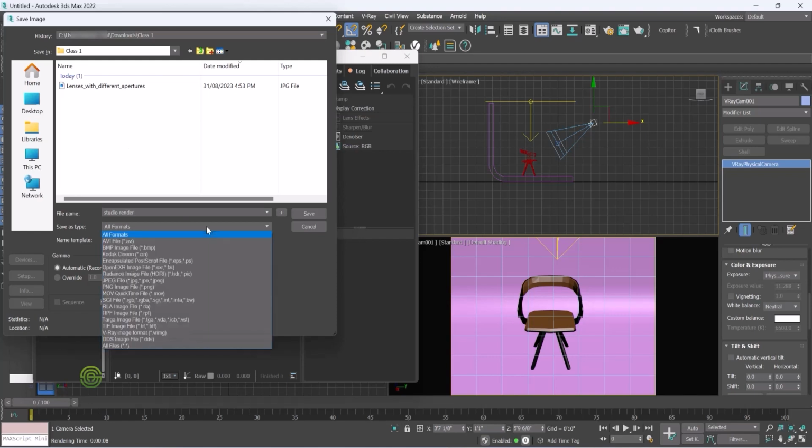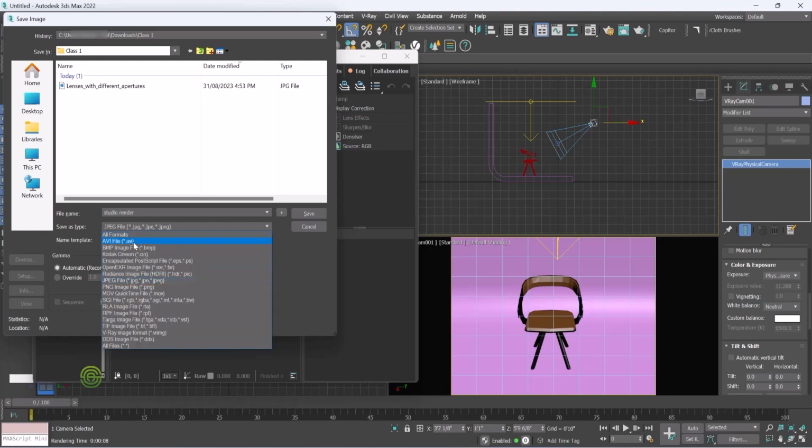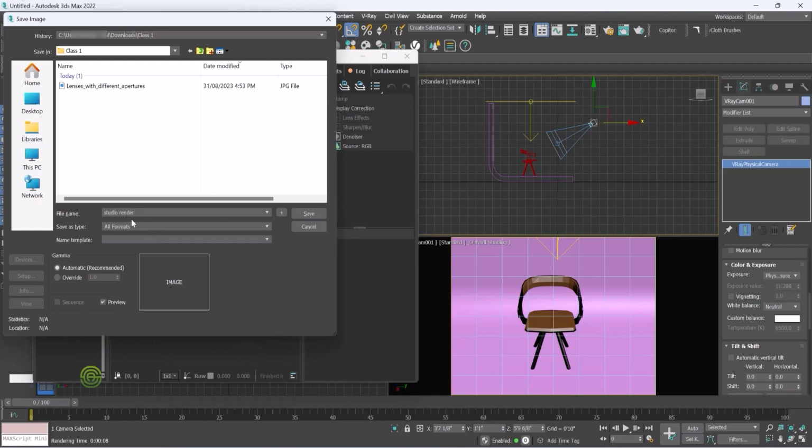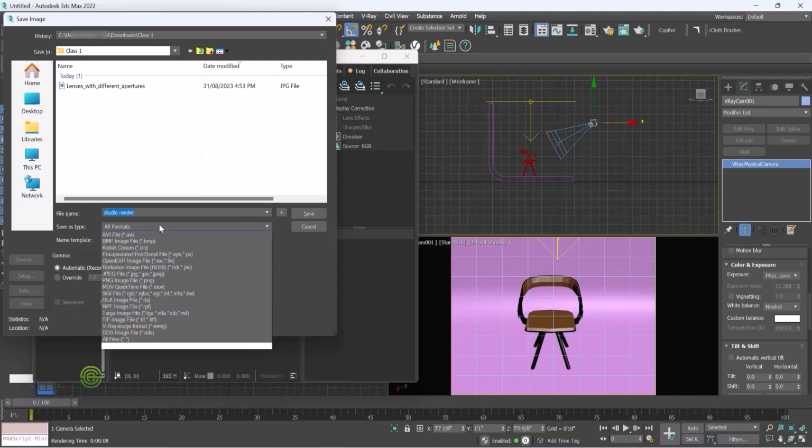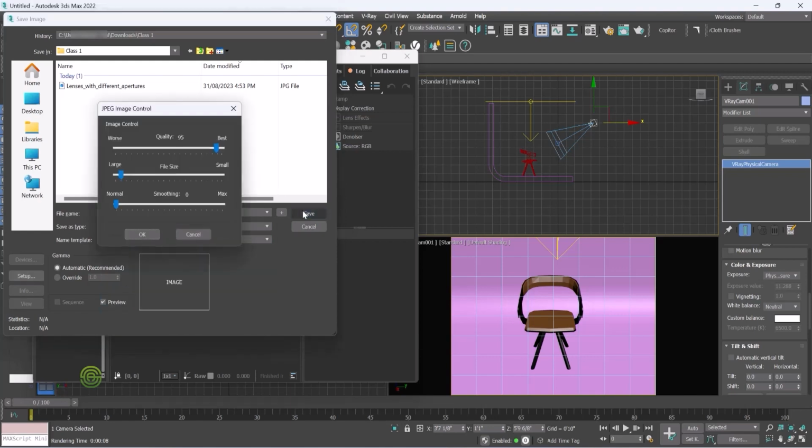And for the format, change it to JPG. Change it to JPG, or else you can also keep it as all formats, studio render, and just save this. Okay, just click on JPG file and now save it.